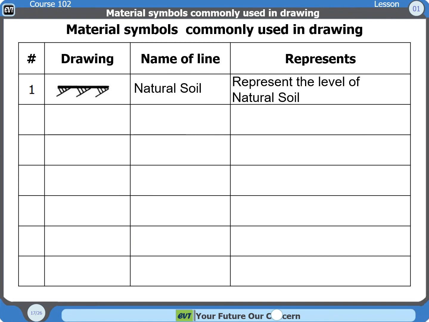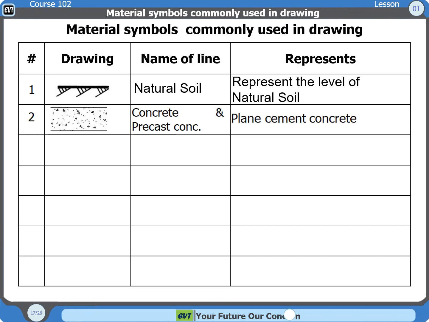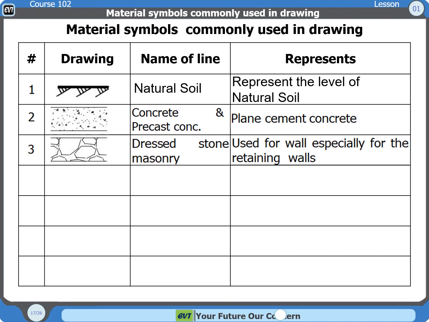Next, if we are using the drawing, then we will require different types of symbols. For that, we are going to study material symbols commonly used in drawing. The first one is natural soil. It represents the level of natural soil. Second, we have concrete or precast concrete. It represents plain cement concrete.